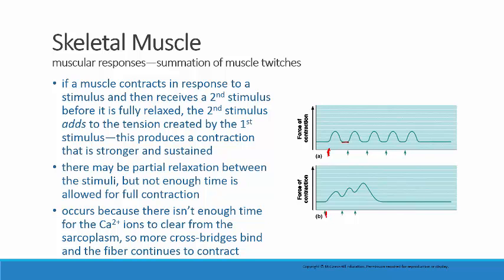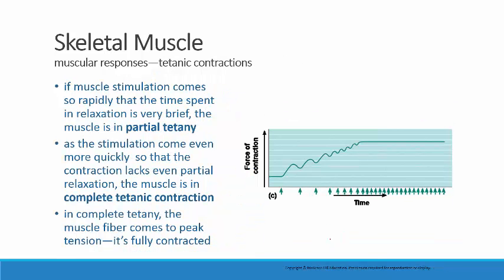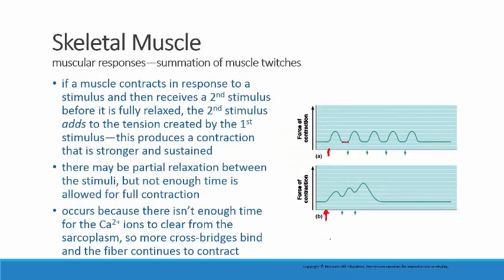But if we hit the muscle, and now we're looking at this B graph here. This is the graph I want you to notice now. If we hit it with a signal to contract, there'll be a very brief latent period, and then the muscle will reach peak tension. And as it begins to relax, but before it's fully relaxed, if we hit it with another signal to contract, then rather than relaxing, the muscle will go straight back into a contraction phase.